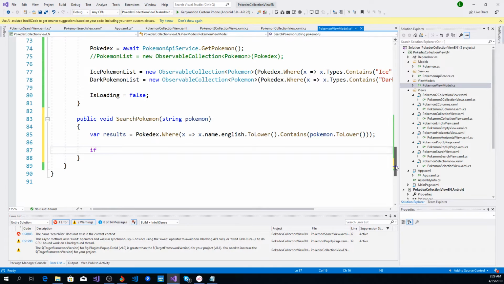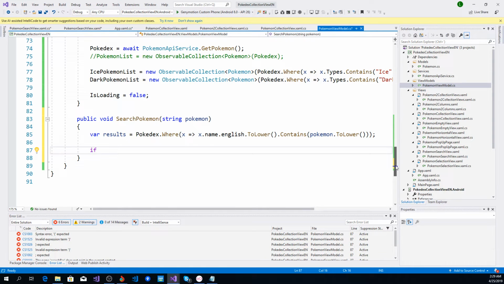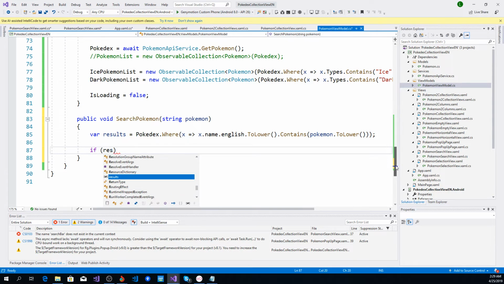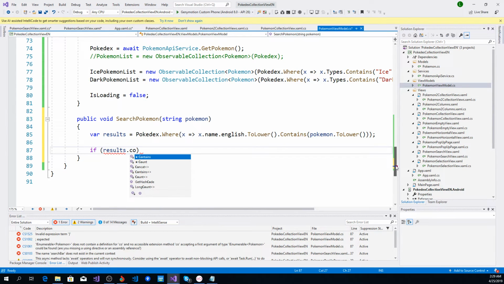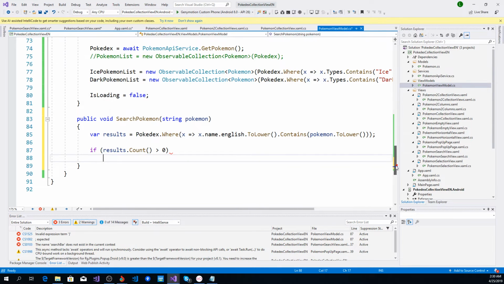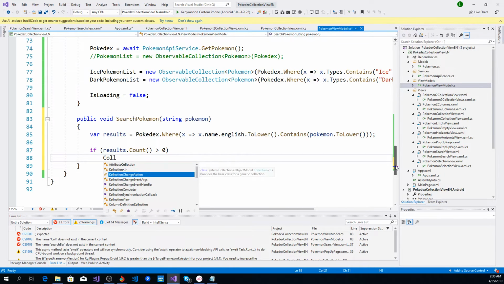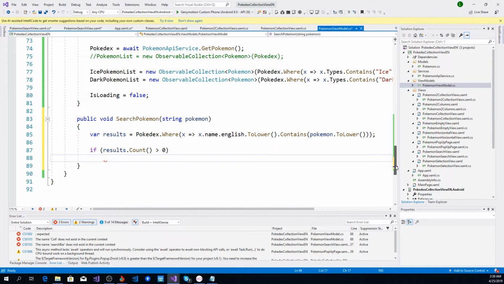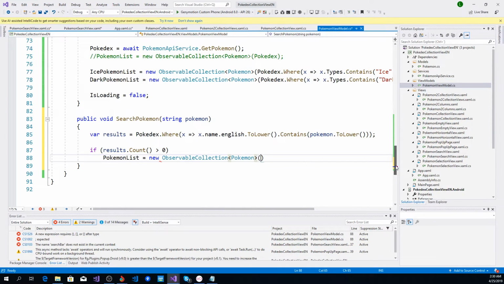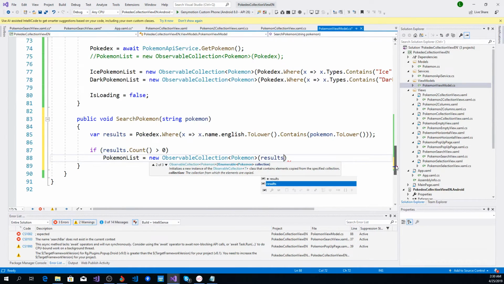And yeah, if there are some results, let's create a collection, sorry, a Pokemon list from these results.